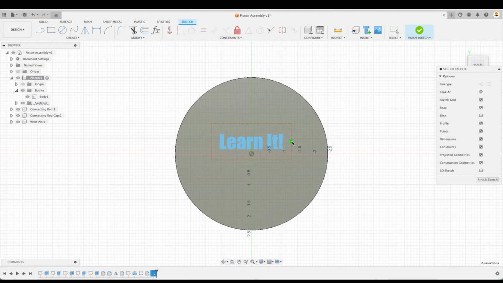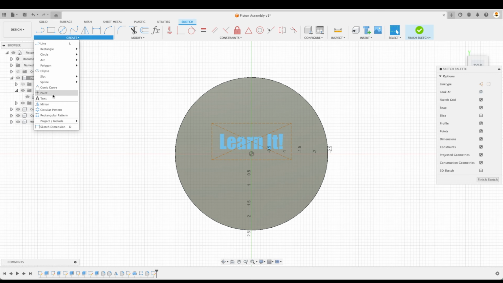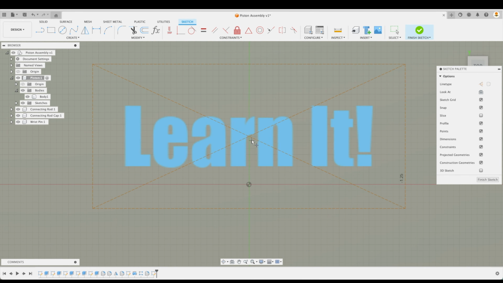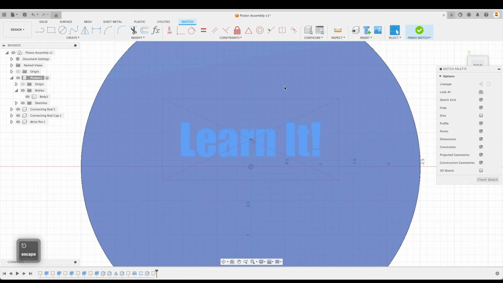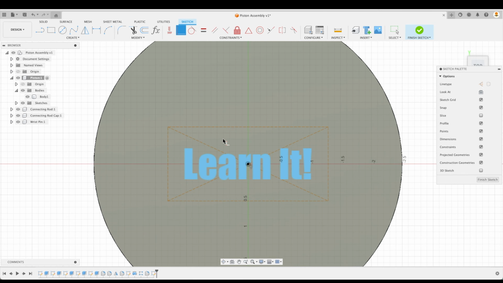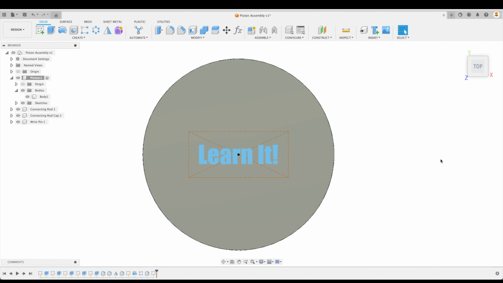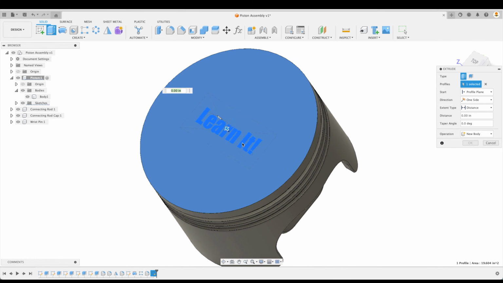And remember, at this point, we can move our text window and then constrain it. So I'm going to just make a couple construction lines going from one side to the next there. I could have actually just made one and then done a center point, but if we do two, it just shows what I'm doing. And here we're going to do a coincident constraint from the center to the center, and that makes sure that it is perfectly centered. Let's finish it.